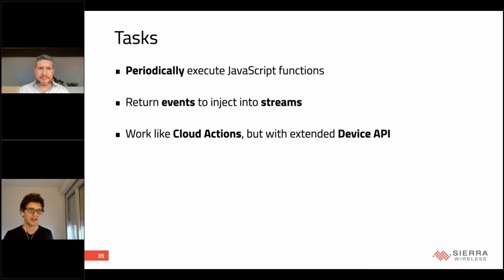Okay, so to recap, tasks are JavaScript functions like cloud actions. They execute periodically. They don't take any parameter, and they return events that are then injected into streams. And they have this extended device API. Actually, we didn't see it, but you can also update the device object. You can store things, for instance, in the metadata of the device.